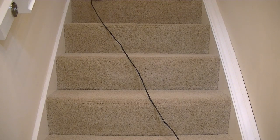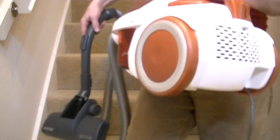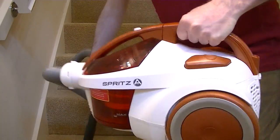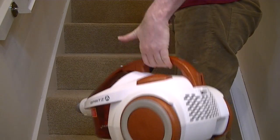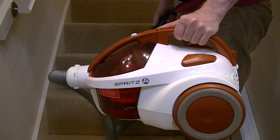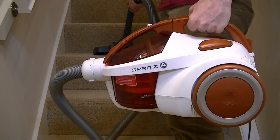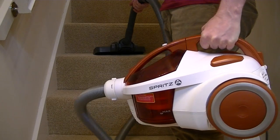7, 8, 9, 10. About 11 steps. So with the machine on the halfway mark, you can more or less do up to 11 stairs with it. But because, like I say, it's light, I can easily hold it in one hand, it's not too much. I bet that's lighter than a lot of ladies' handbags. So I can whiz up the stairs with this. So for stair use, it's okay, as far as convenience goes, and as far as it being lightweight.